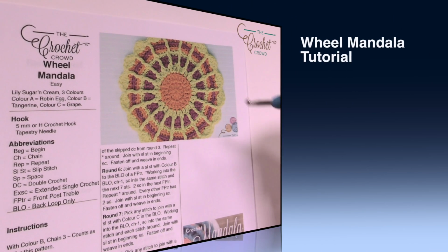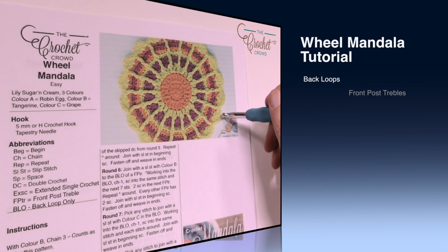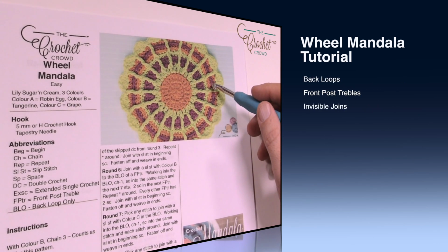Today we're going to do the Wheel Mandala. This is moving on in our Mandala series. So this is getting more and more typical to what you're seeing in Mandala.